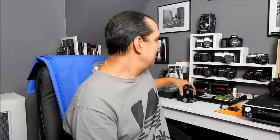And these take the square format. This is 6x6, and they come out nice as well. The dust that's in the viewfinder here really doesn't hurt anything as far as the take up. But like I said, it has the flash attachment. You put the flash in there, and boom. It's a solid camera as well. Once again, it's from the 50s, so it's the Bakelite. It's what they did back then. But I like that little camera. I really do. So those are the two.